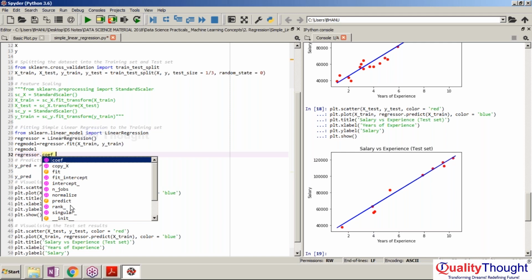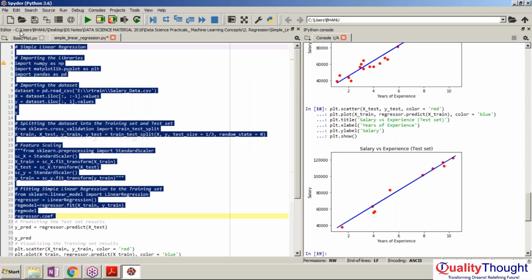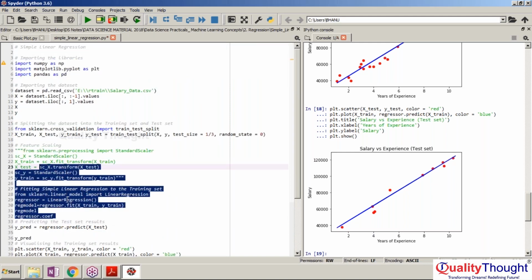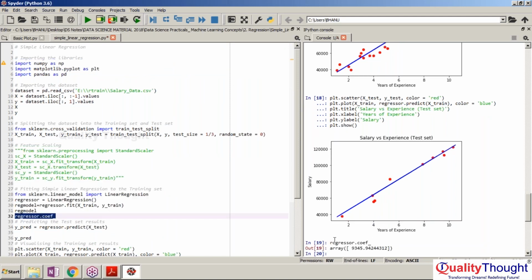Whatever you want, you can try checking that. I want something called coefficient. So this is the coefficient that I have got.